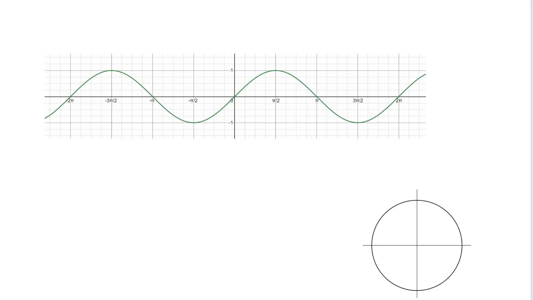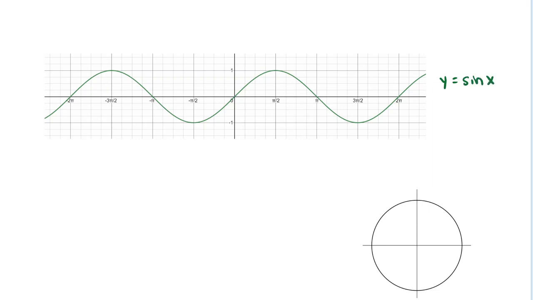Well, it's because here it's starting at this vertical intercept value of 0, in the middle of all of the y values that this function attains, and then it works its way upwards towards one of its peaks, and then back down towards its low point, and then back up. So here, this is an example of a sine function where its vertical intercept is at its middle. Okay, so this is an example of y is equal to sine of x.